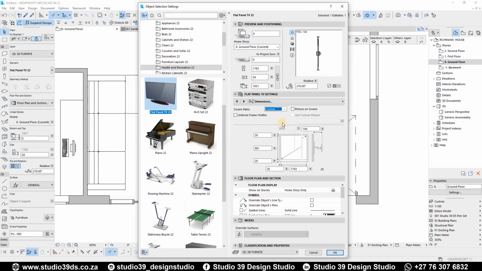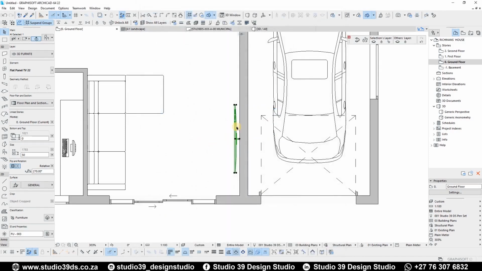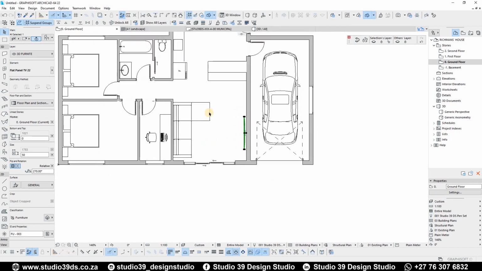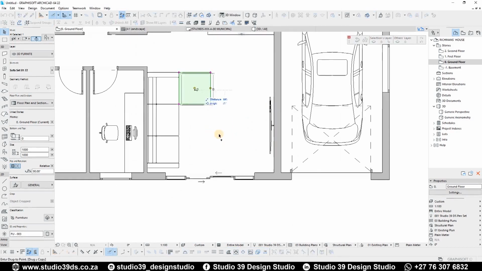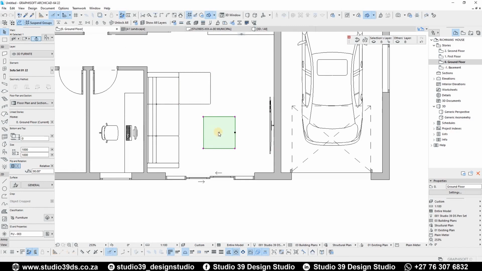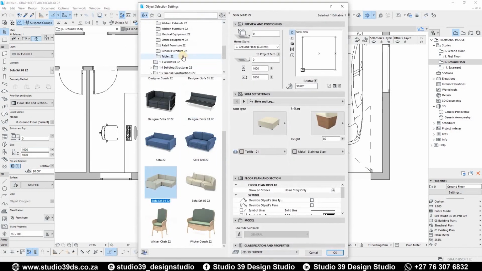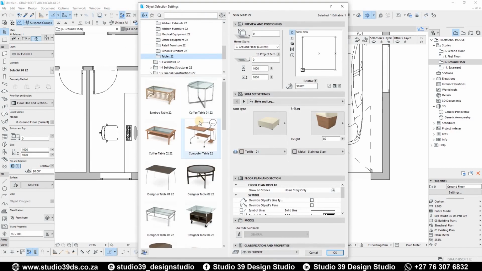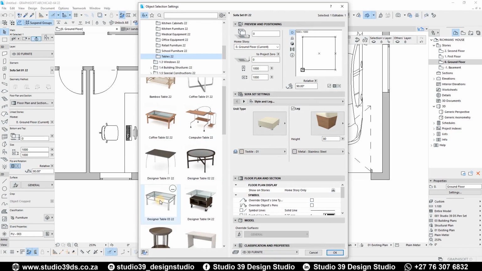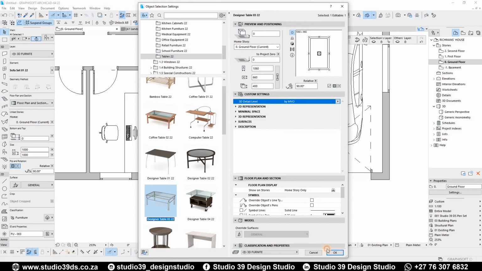You can have a custom ratio if you choose to. Really up to you, not really keen on that right now. You can even add a table somewhere in between right here just to round the floor plan layout up. So maybe we can have a table like that.